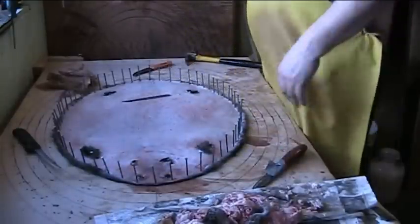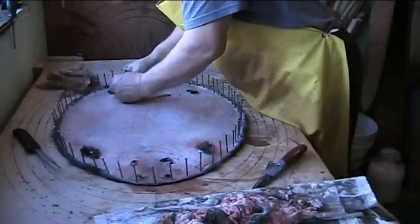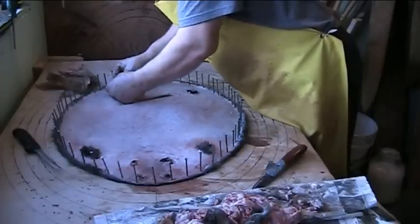Okay, so now sew up the leg holes, pull the beaver up on the nails, and we're good to go.